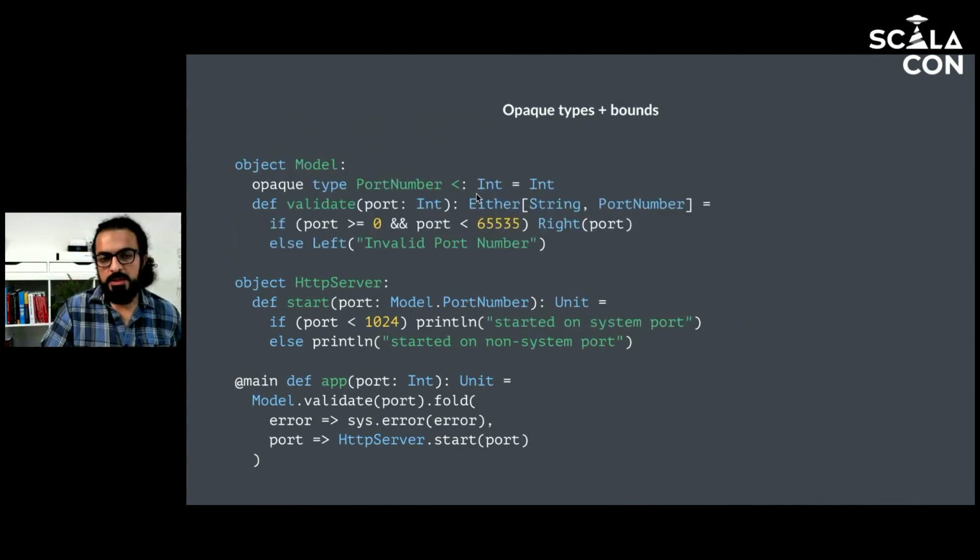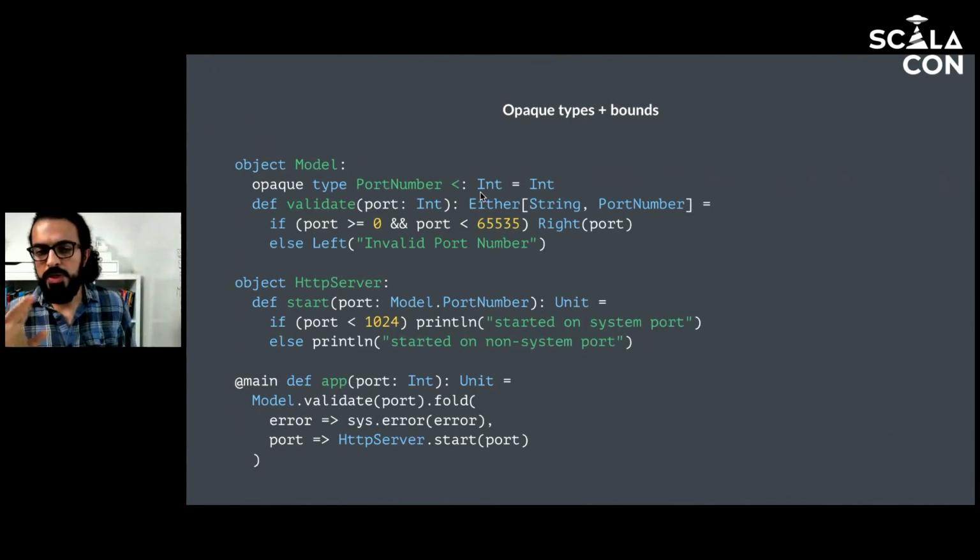So opaque types support that: you can tell the user some information about the type. You can tell them the upper bound. You can tell them port number is an int. They don't know that it's exactly an int, but they know that it's a subtype of int. This int on the left side doesn't need to be the same thing as the right side. You can expose, for example, that it's a java.lang.Number.